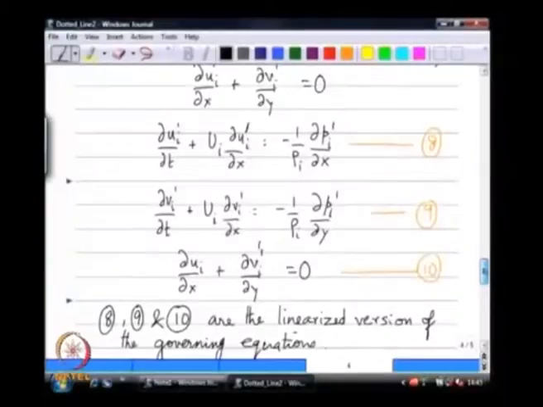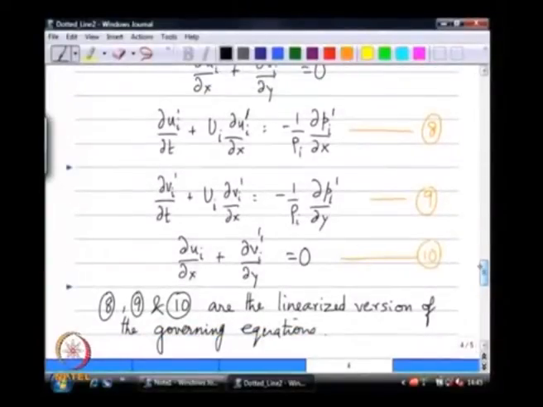Okay. It is a solution to the Euler's equation, we found that, and we have written a linearized version of the Euler's equation around that ground state, if you will, of U_i being some number, like U_1 is a number, U_2 is a number. So, the capital U_i in the equations 8 and 9 is just a number that you already know. The only unknowns are the prime quantities u_i prime, v_i prime and p_i prime, and these are field variables, they are functions of x, y and time.